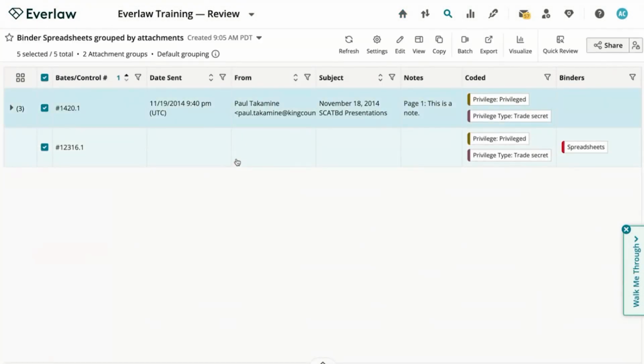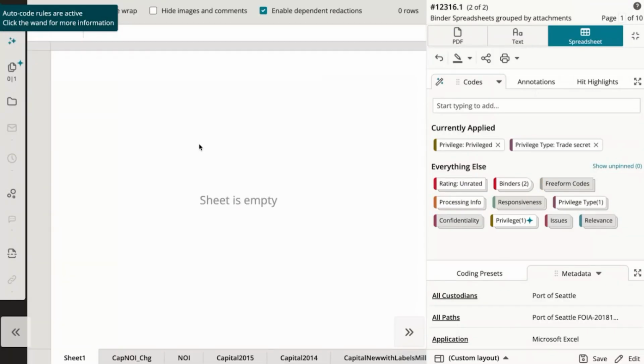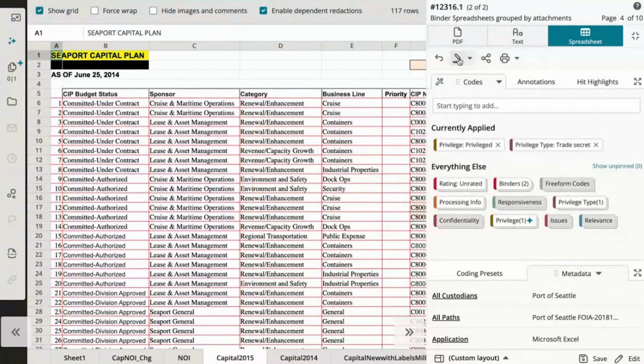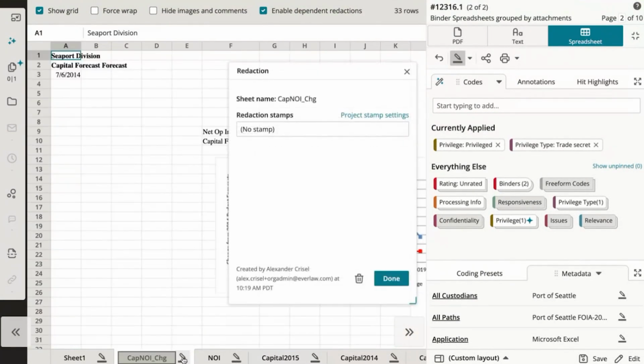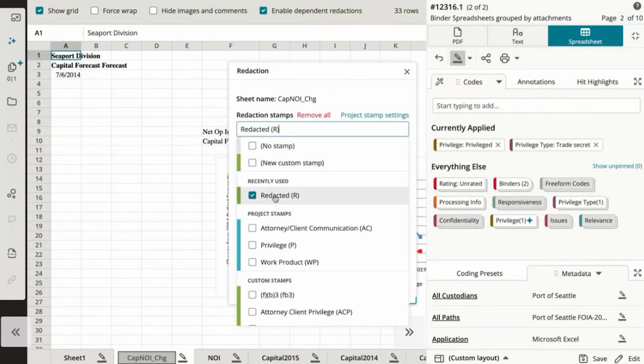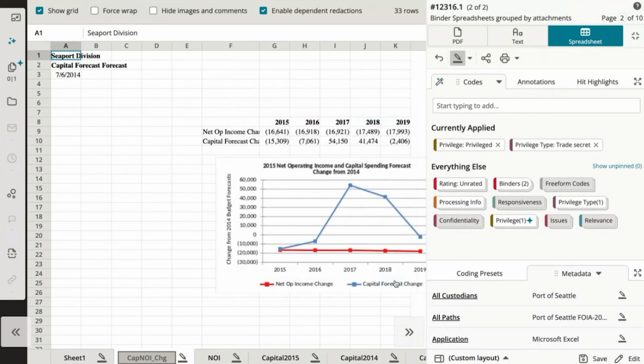If I click into a spreadsheet, just clicking on our redaction tool, that's going to highlight those tabs at the bottom for redaction. I can just choose to redact that. And then the same idea, you can choose to add a stamp if you like. And then that would be in place of those names when you go ahead and produce this document.